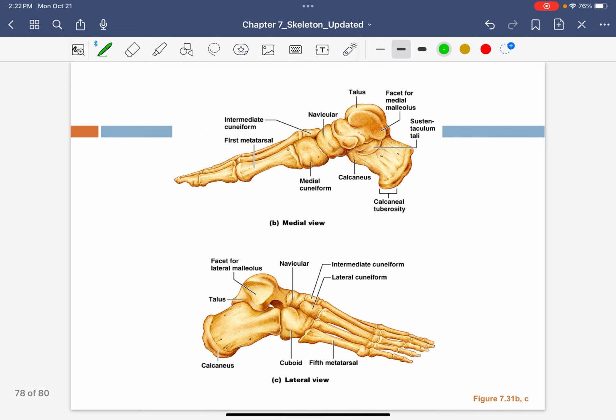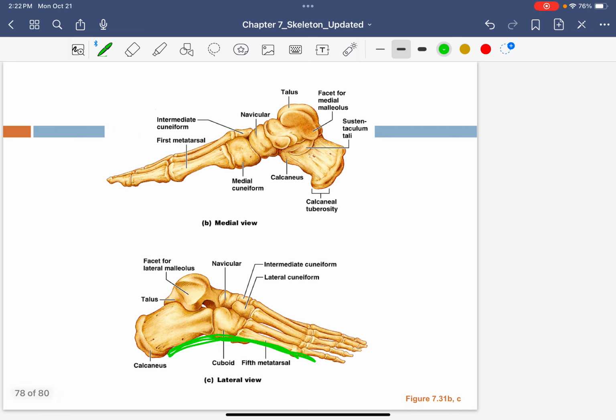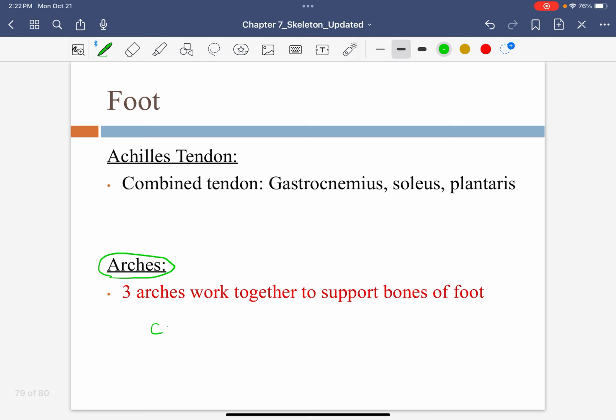So, as you know, when we look at the bones of the feet, they're arranged in an arch like this. They're arranged to give space underneath. And the reason is because the bones are structured that way so we can fit these connective tissue structures. So the arches are connective tissue bands under the bones of the foot.